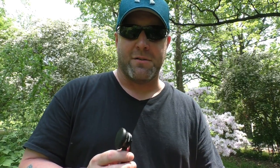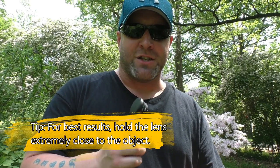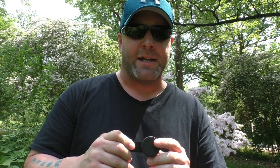As far as the macro lens goes, I gotta say I was blown away by its performance. There's no way possible that you could get the shots that I took with this using just a smartphone camera. The only way you'd be able to achieve those shots is by buying a DSLR and a macro lens combo, and you're easily gonna spend over $500. Now this retails for $28. In my eyes, that's a great value. I'd have no problem paying that any day of the week.